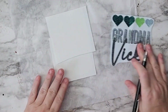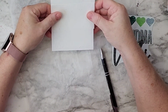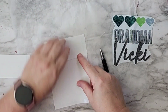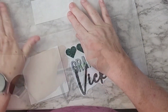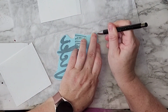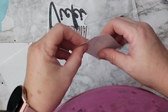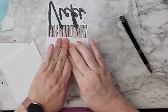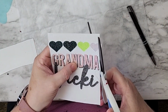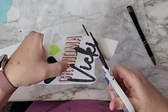So what I'm doing here is I have these bleach spots from 311 Co. And I am trying to gauge, I don't know what I was thinking at the time, but I was thinking, okay, I need this one piece, but then I need just a little bit more to cover up the design. So I think I thought I knew what I was doing at the time. I'm taking the back piece of this double-sided tape off. I have not removed the remainder of that double-sided tape on the front side, because I'm still going to be doing something with that when we get done here. So I'm putting the bleach spots on the back, and now I'm cutting around that so that I don't have a big bleach spot coming out.